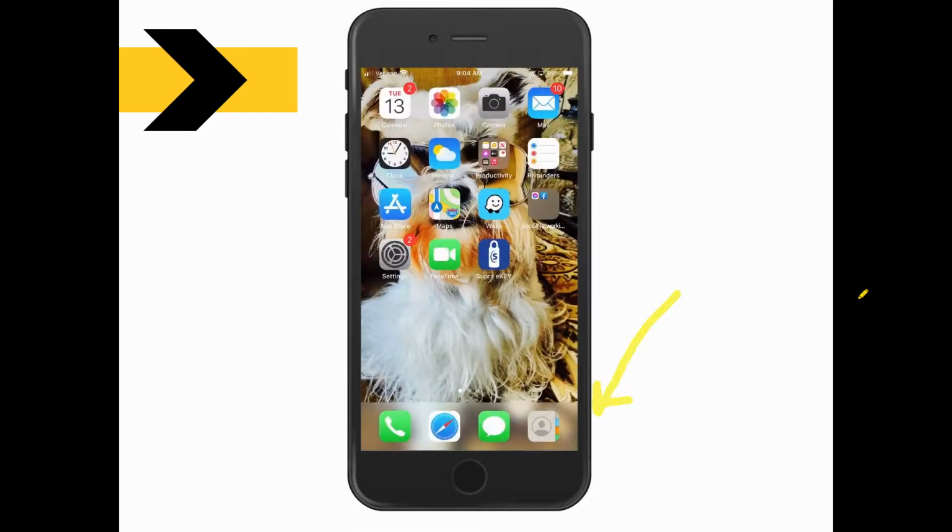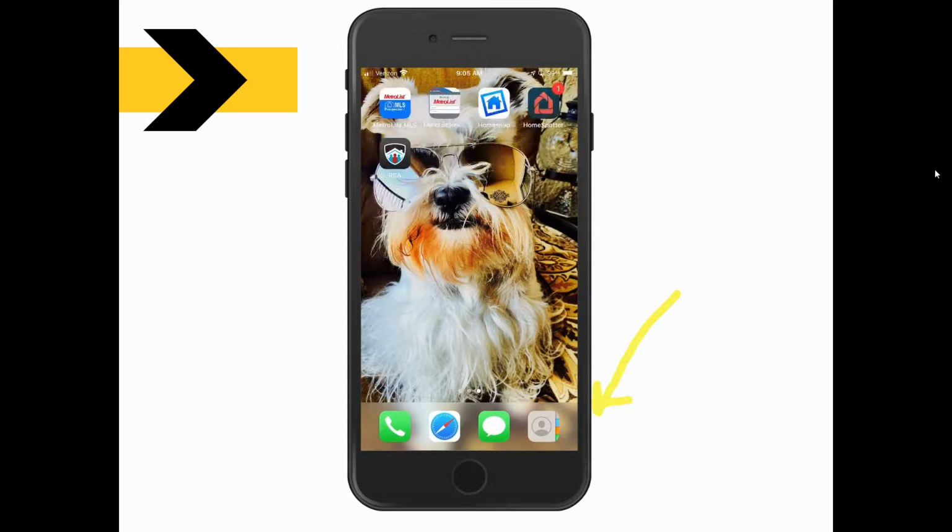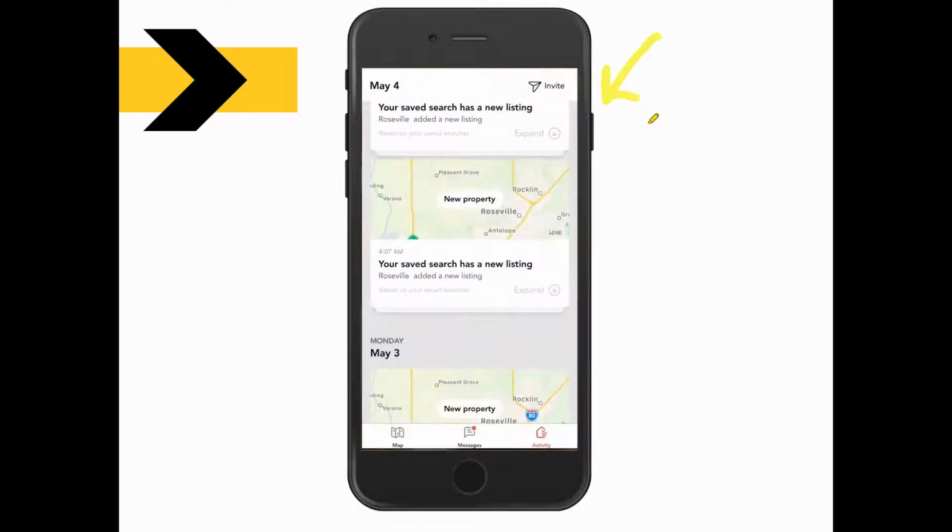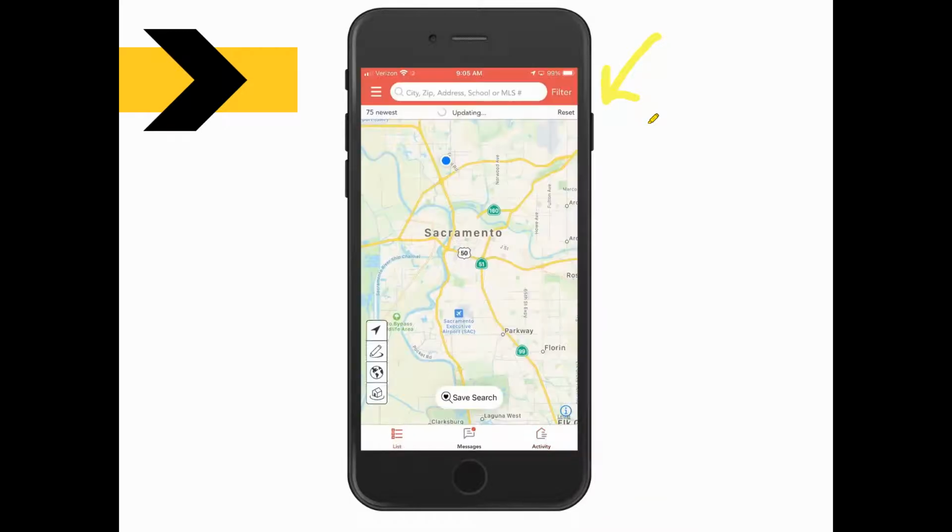Now, if I close out of this screen, you're going to see I keep all my real estate related apps on one page, and of course you could categorize those or move them around as you'd like. But I have my HomeSpotter right here, in the very upper right-hand corner of my screen. It's a little black square with an orangish red house in it, and that's what we're going to be going over today. So I'm going to tap on that and launch it. And let's just go back to our home page here.